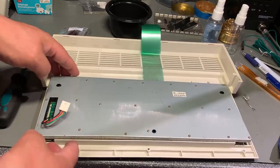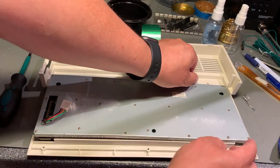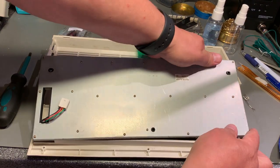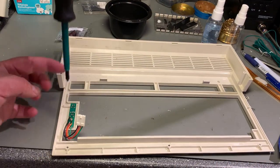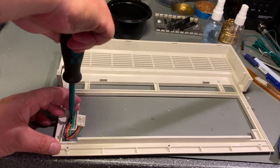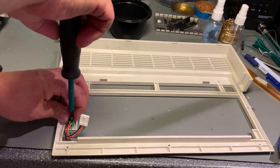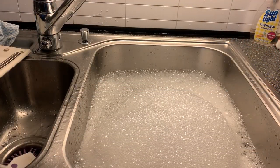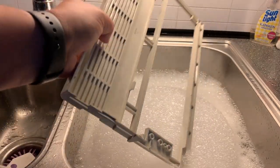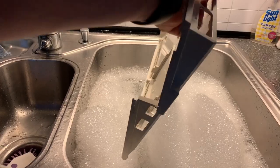Alright, then the keyboard comes loose and it's only held in place by these plastic tabs, no screws. Finally, I'm gonna remove this small LED cord. I don't want to get any water on the electronics. Then it's time for a little soapy hot water bath. And I leave it there for around half an hour maybe.